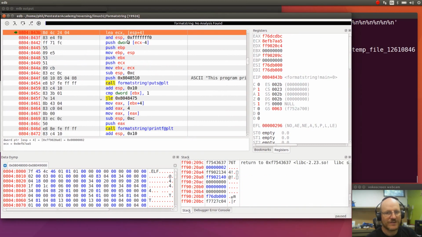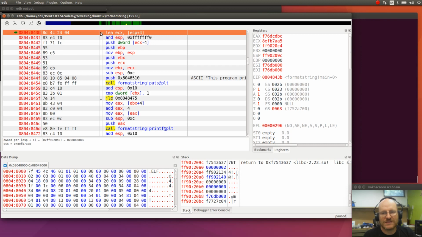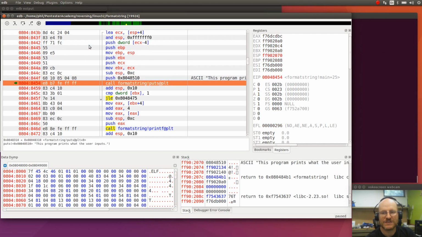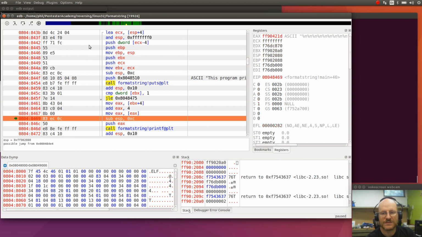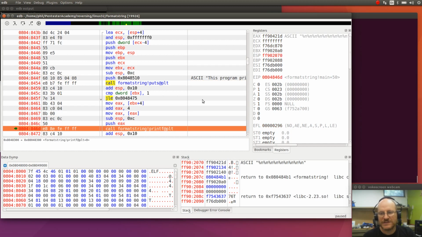Once again, I'll run to my breakpoint, do my analysis, and let's see what happens in this case. I will step forward. So here I am.